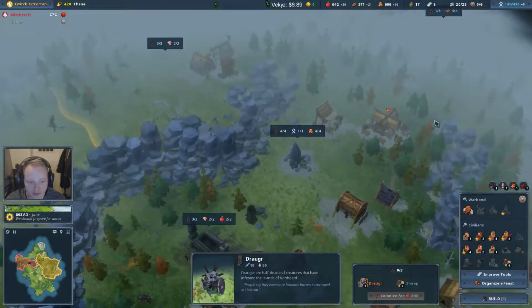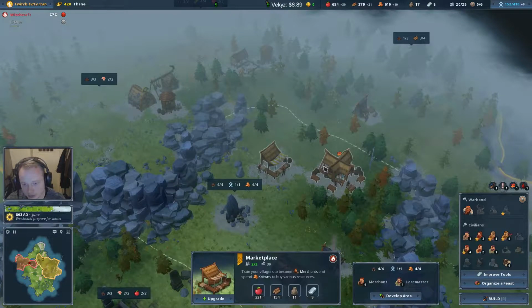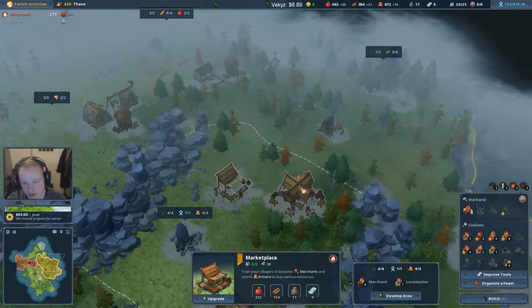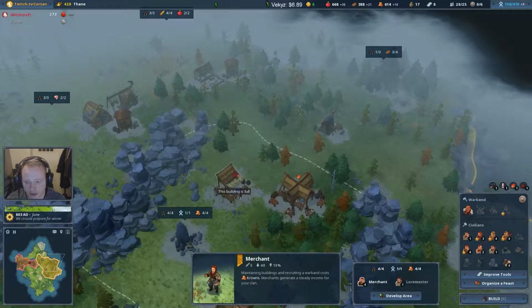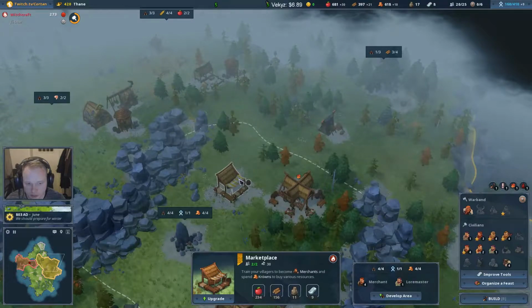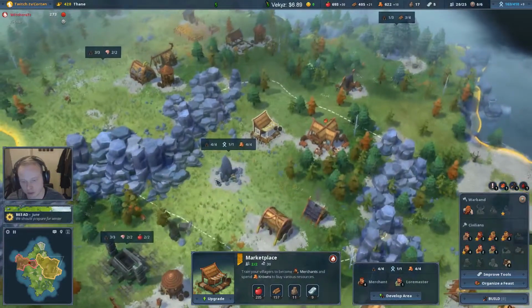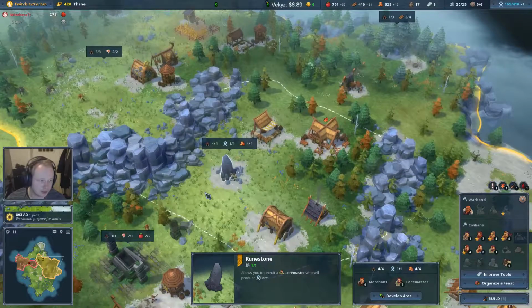Now for trade, I've set up really nicely for trade now. I have coinage. I have 2 of these in the same tile. I have industrious. I can have 8 merchants here now if I upgrade these 2, which all have 20%, 20%, 15%, 20% increased production. And it stacks.